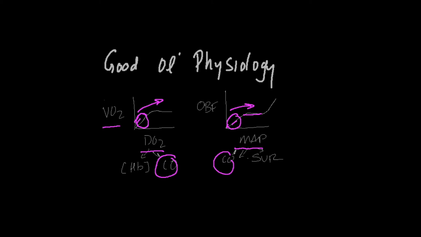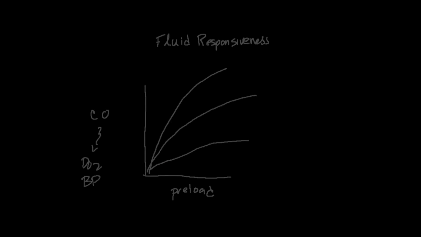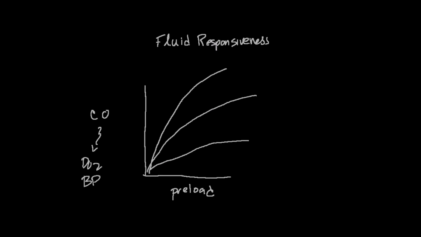And obviously fluids, via the Frank-Starling mechanism, are probably the most benign, non-rhythmogenic way of improving cardiac output as long as the patient can tolerate fluids. As mentioned in the prior slide, the role of fluids is to support cardiac output, which has the impact of both improving oxygen delivery and blood pressure.